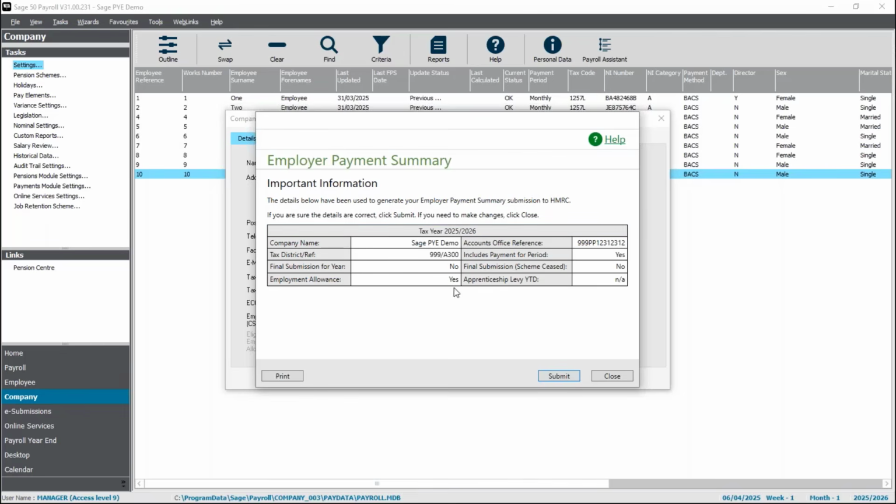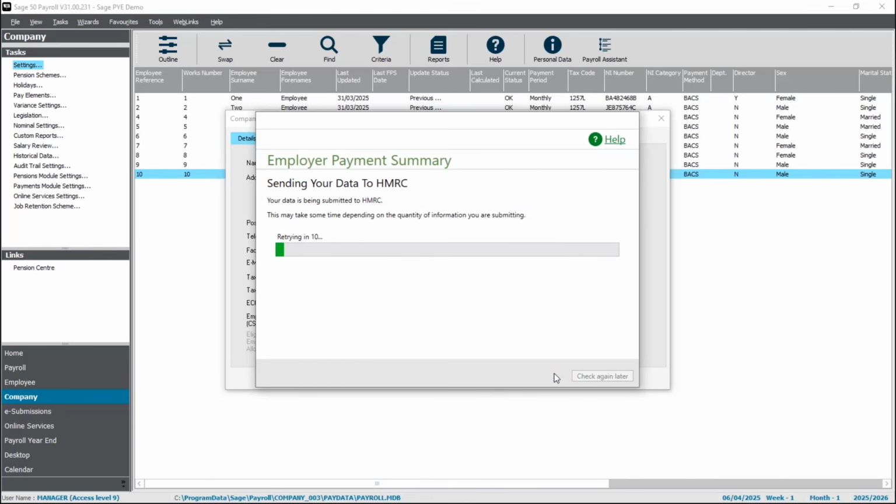And this will be the EPS that's marked yes in the employment allowance field. So Alice did the final submission of the year. I'm doing the first submission of the new year, and this is to apply for my employment allowance. Click on to submit, and that EPS is then sent to HMRC.